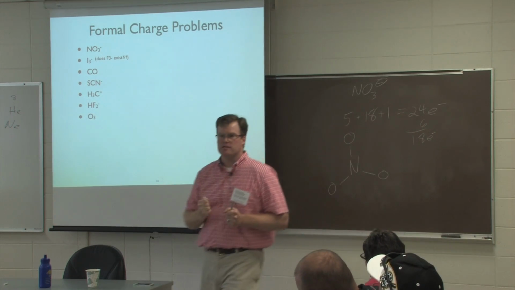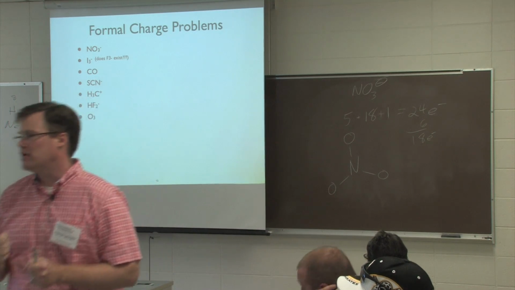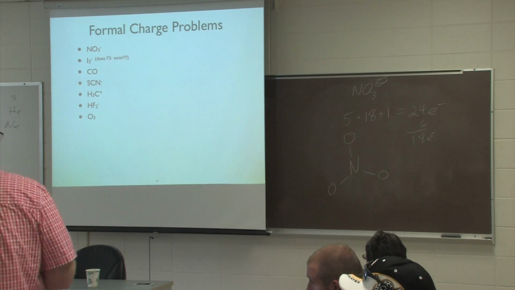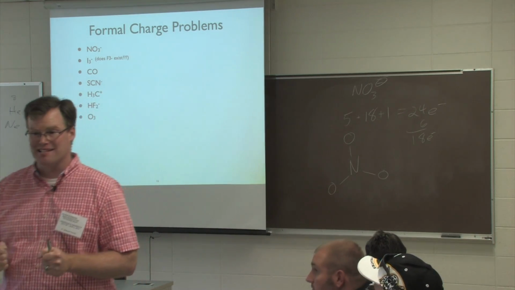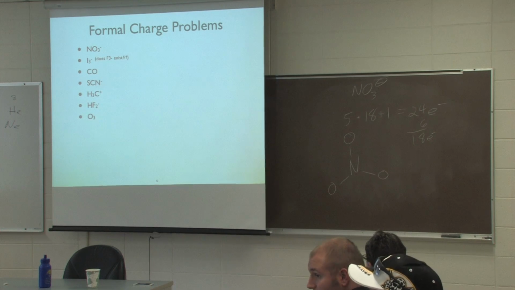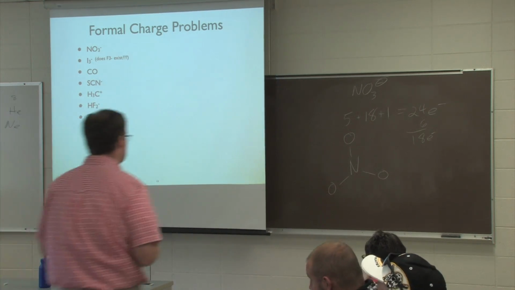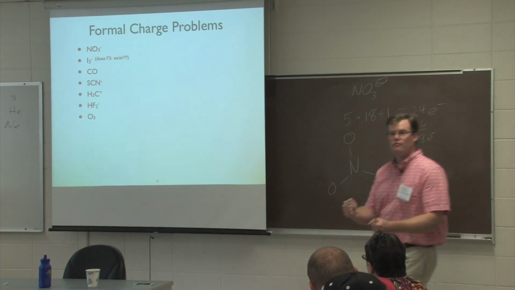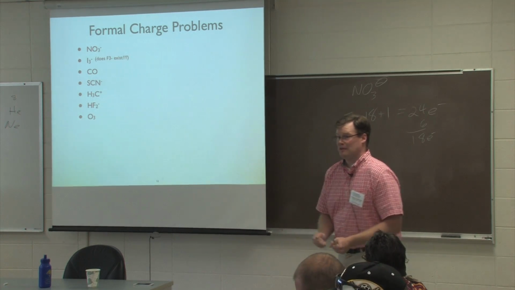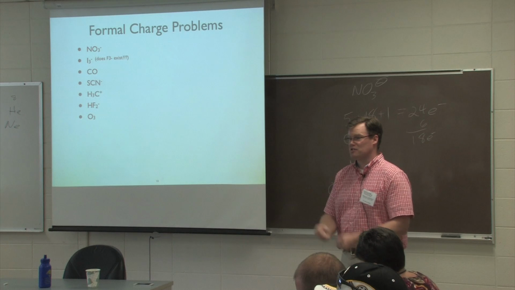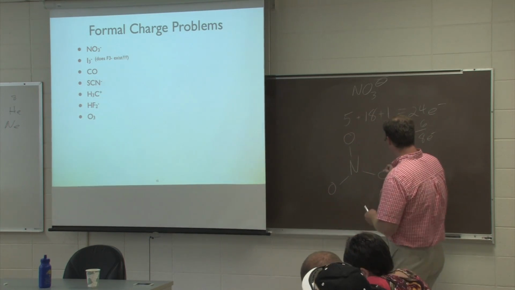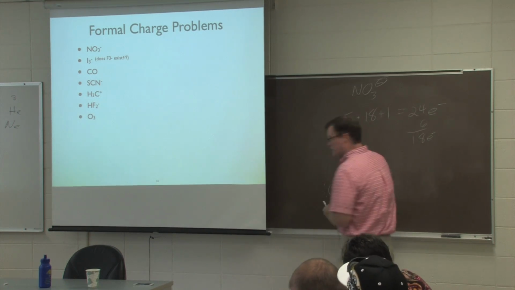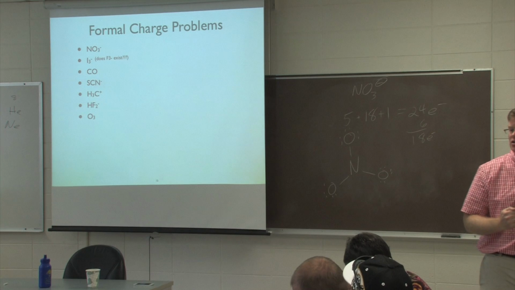I like to approach these in a systematic way. I'm going to put all of my electrons into the system, even if I might be wrong on my initial attempt. But I want to put all the electrons in there before I start guessing as to where there might be multiple bonds. Okay? So what do I mean by that? If I have 18 electrons left, I'm going to try and fill up the valencies on all of my elements. All right? I like to start with usually the more electronegative element, but that's just a personal preference. It's not necessarily a rule. So I'm going to fill in the valencies on all of the oxygens. And that means I'm spent with my total electron count.